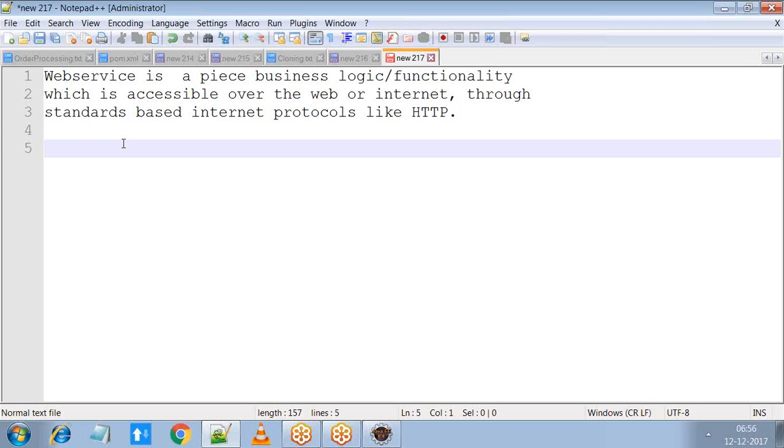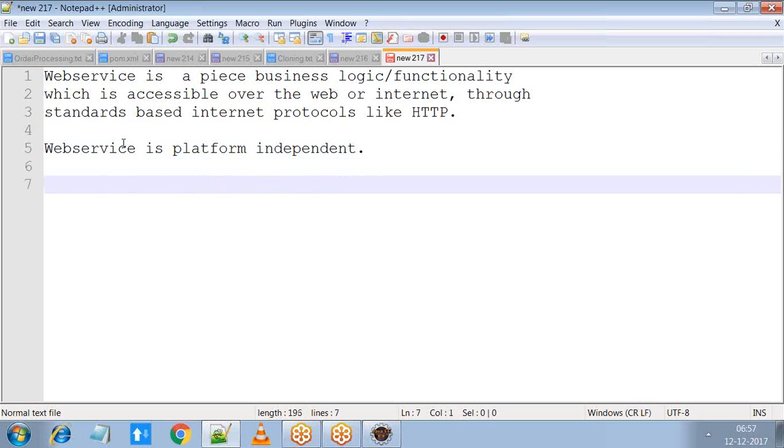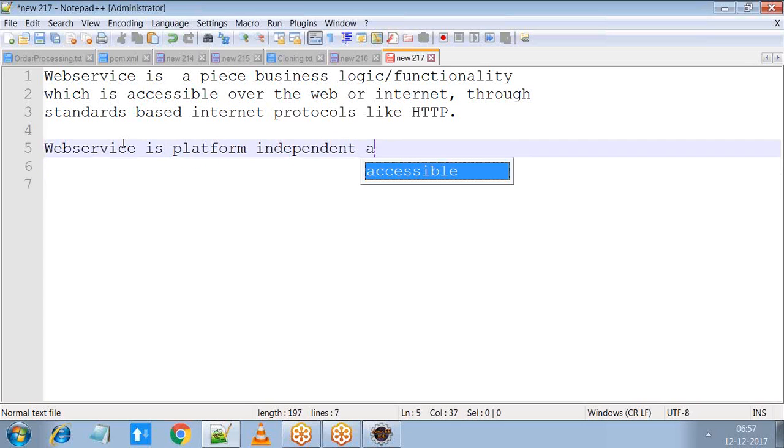And you'll find that a web service is platform independent and language independent. I guess this is the simplest definition for web services here.